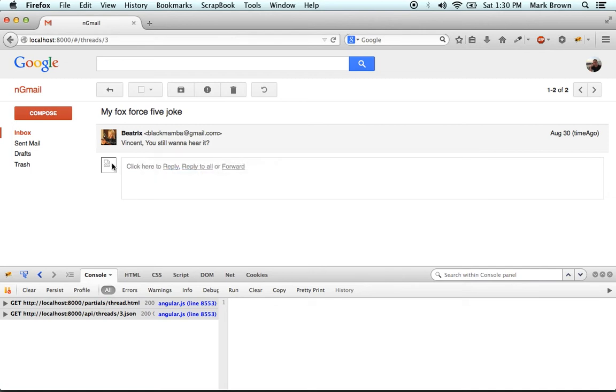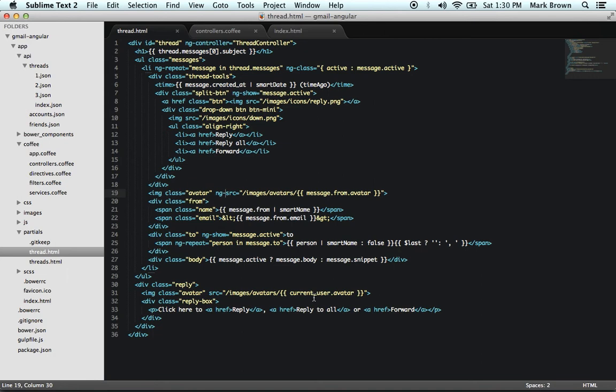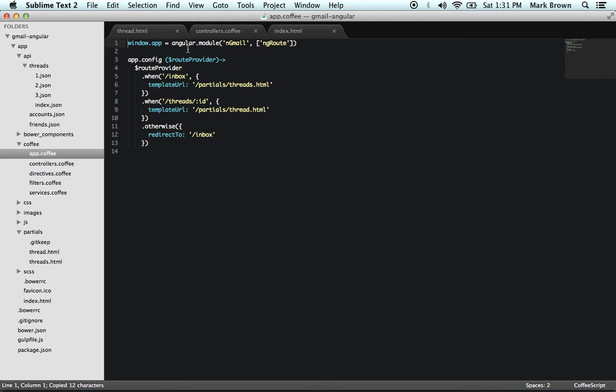This current user's avatar, we want to be able to use current user again in the scope, but we don't always want to have to pass it through. So currentUser with the capital is a variable, a global on window, but we can't access it through the scope object. So what we want to do is in app.coffee right at the start, app.run lets you run a function that gives you access to dependencies as well.